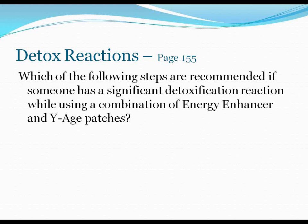So if you turn to page 155 in your training manual, the answers are right there. Which of the following steps are recommended if someone has a significant detoxification reaction while using a combination of energy enhancer and YH patches? And significant, by the way, I wanted to mention, Dr. Steve before was talking about, if somebody has a detox reaction, you may want to back off on some of the patches or using them as long.